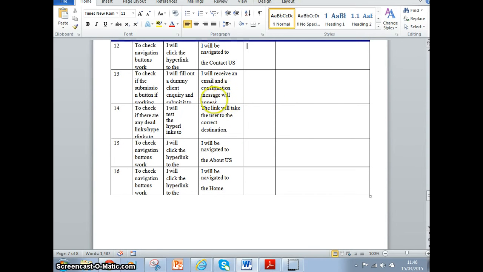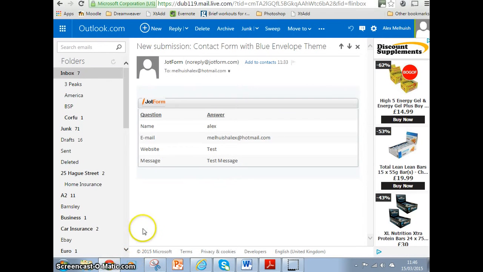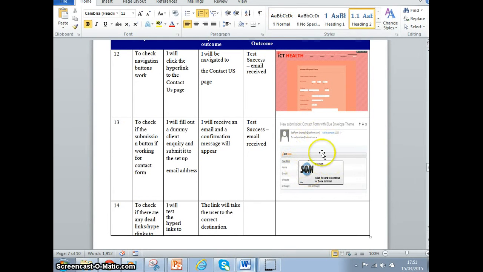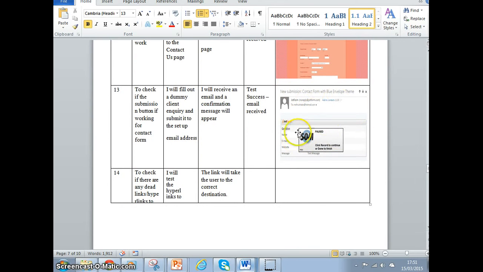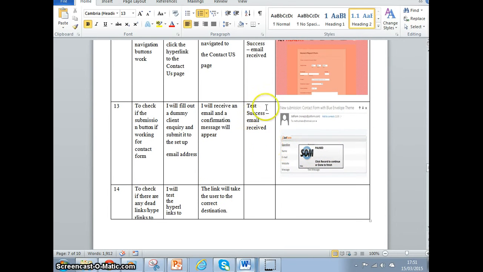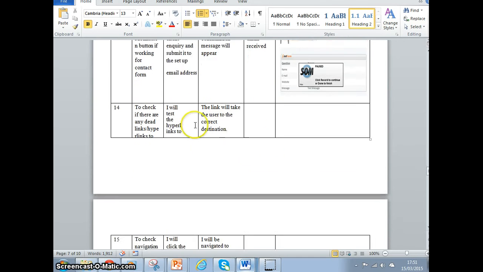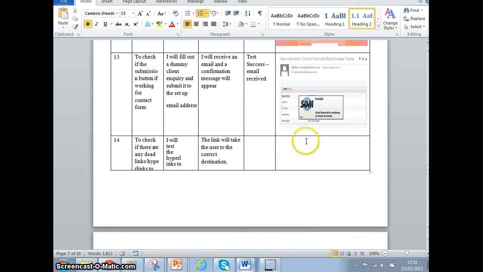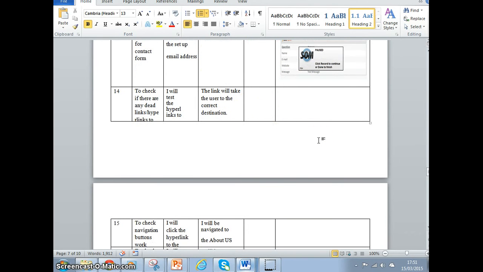Okay, let me give you one example. So with the contact form, for example, I've done the test, I've entered that test data into the contact form and submitted it. I've then gone to my inbox. There I have the evidence that the test has worked, and I've just pasted the contact form within my email into the test result, and then just put the comment next to it that obviously that was a successful test. Okay, so you just need to repeat for all the remaining tests in this section of your test plan, and print screen the evidence and then comment in terms of what actually happened in terms of success or failure.